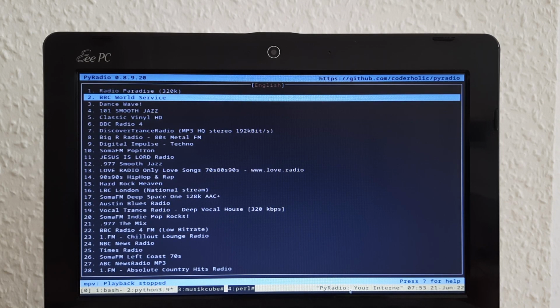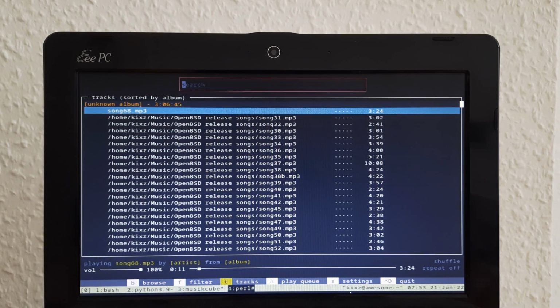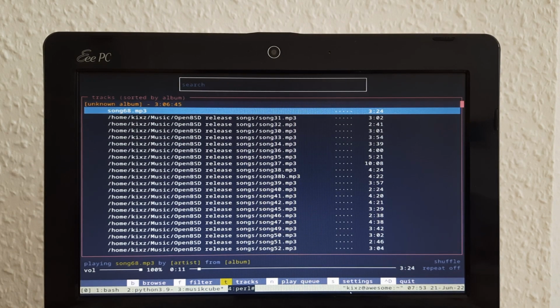And the next program is the Music Cube. So this one also is Ncurses based, of course. And this one, it's very easy to use, easy to configure. You don't need to learn anything. You don't need to configure backend or server, things like that. The only, let's say, complaint I have about this Music Cube is that it doesn't support Vim key binding by default, so you need to configure it. But more or less, it's a very easy process, and similarly to PyRadio, it also supports theming. I haven't actually configured a theme, or a custom theme to be more precise, here.